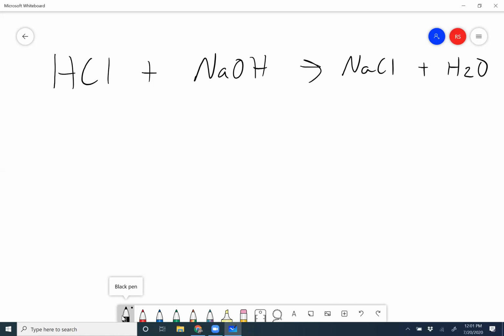For that, we can use what are called indicators. You've played with indicators like pH paper, but there's also things like universal indicator. And if you've ever seen those detergent commercials where they pour the soap into the pink solution and it makes the pink go away, that's an indicator of acid and base called phenolphthalein, which is kind of funny. But anyway, we're going to mix these together and do what's called a titration to try and make them exactly 7.